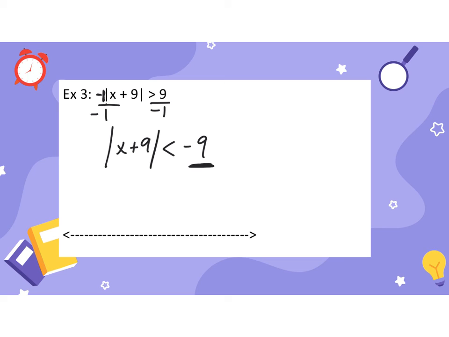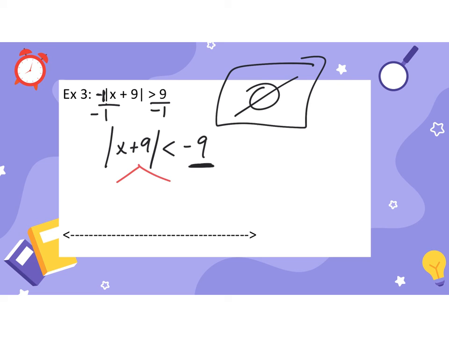So I just need to think about, can the absolute value of something be less than a negative 9? Is that true or false? Can a positive number be less than negative 9? No. So I can go ahead and tell myself right here, spotted it, I know this is a no solution. I don't even have to show any more work. Okay, but if I didn't spot it, we'll go ahead and solve it like normal so we can see what a no solution looks like when you get down to it.